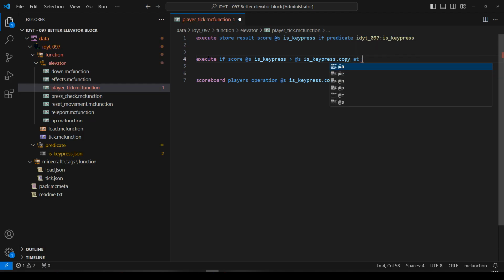And if that's true, we'll do at @s, and then we'll do a block check if data on the block minus 0.5, so the block just beneath them.